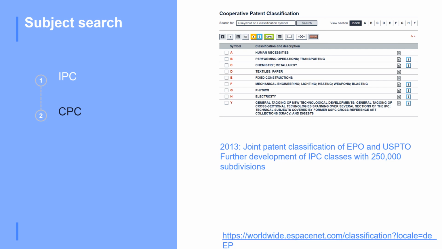And there you also have a class Y for new technologies. In the next section we will continue with an example in Espacenet.